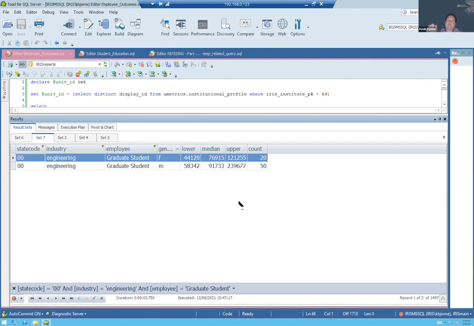So I know this was fast, and I know that this was very high level, but I wanted to just give you a taste of some of the things that you can do with this data once you get into the enclave. And again, we are here to help, and we want you to use this. So if you have ideas, by all means, talk to us, and we will help you make it happen.